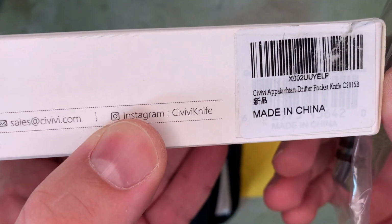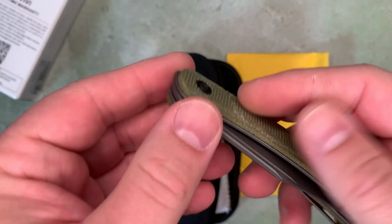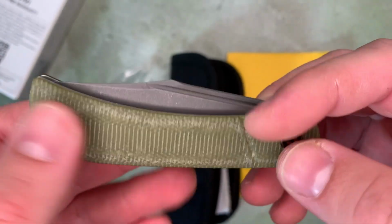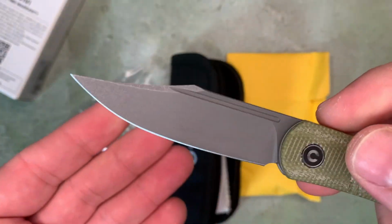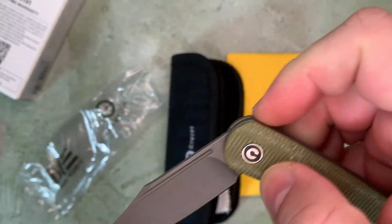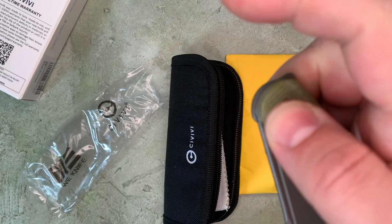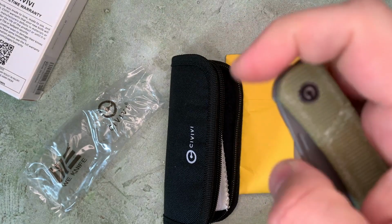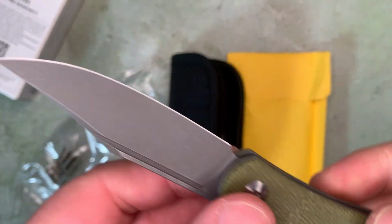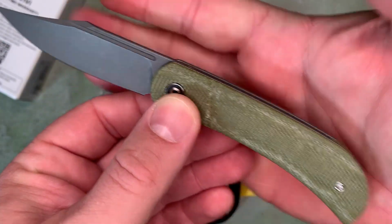This is the Appalachian Drifter, and this one is in green micarta, and it is a slip joint, or, well, I guess it's a double detent, technically, but it's a non-locking knife, and it has a flipper. Okay, looks pretty good. And it's a long pole, nail pole, and it's clip point, kind of buoy shaped. All right, so there's that.